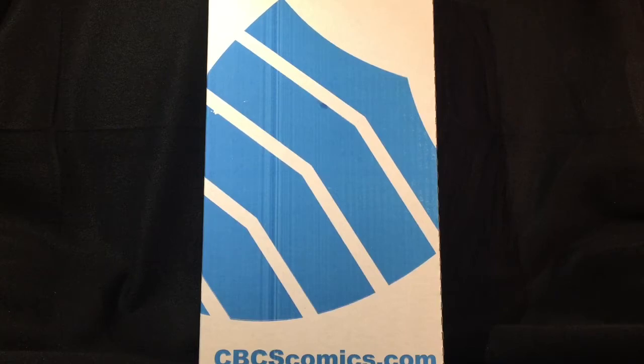So, normally, I would not know the grade until y'all know the grade. But this was an exception by accident. I did not mean to find out what the grade was on this. I was looking at the CBCS's website, because I've got some other books there, and I was seeing which ones had shipped, and it ended up being this one. And I seen the grade, and I was like, "Oh, yes, but oh, dang."